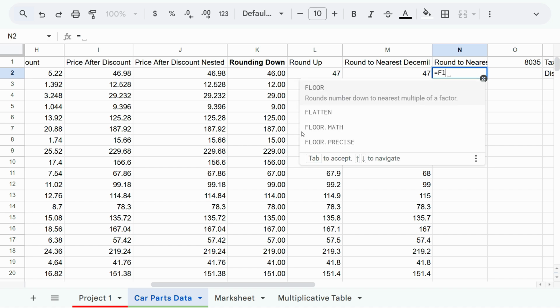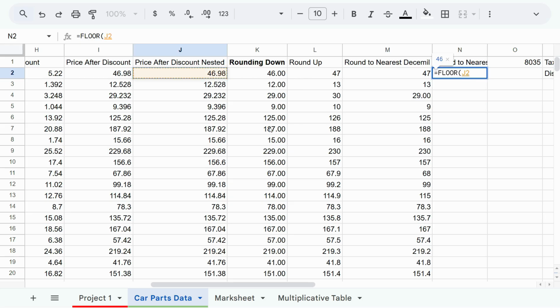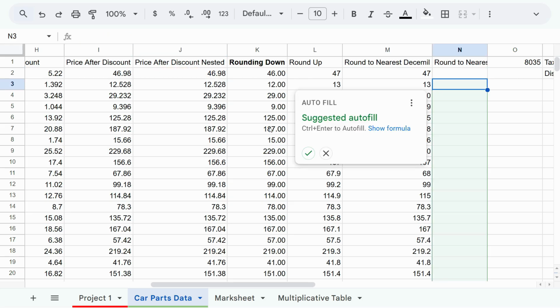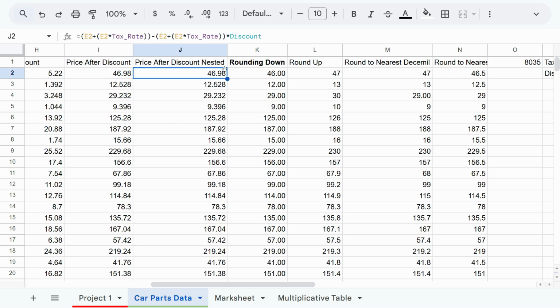For this example, we will use the floor formula. These kind of situations will be dealt with floor. So select the value, comma, factor should be 0.5. So if it is 46.98, it is making it 46.5, but this is the example of floor. That means it should always move down to the floor, down to the nearest 0.5 decimal place.